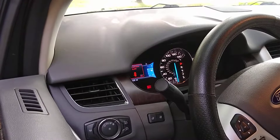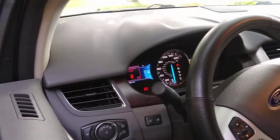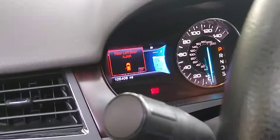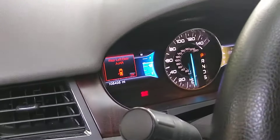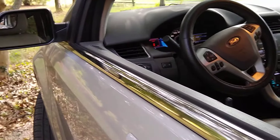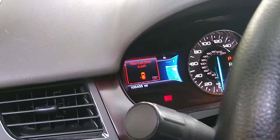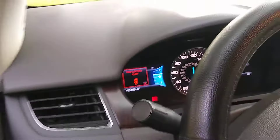I want to make a video on a Ford Edge. We had an issue with the door ajar warning — the left rear door ajar light would stay on and the dome light would stay on. Since the Edge shows you which door is ajar, we know it's the left rear door.